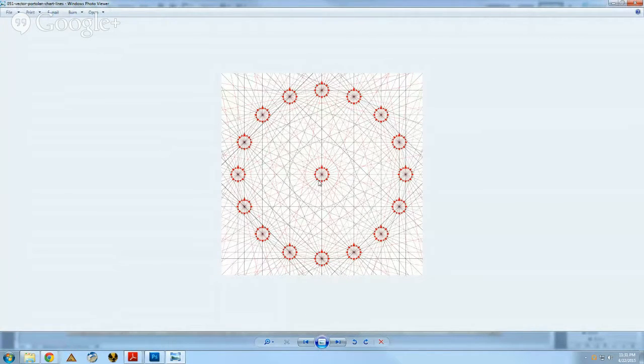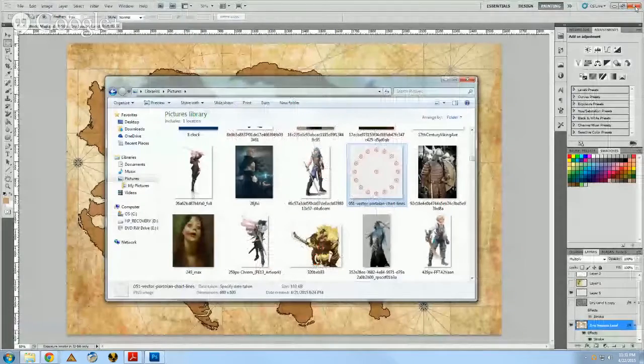Most cartography of the days of like D&D wouldn't have that kind of precision. So I don't use that in my maps. However, if your world does happen to have that precision, that is actually the most accurate way to set up. And it can be something that you can consider using inside your world.